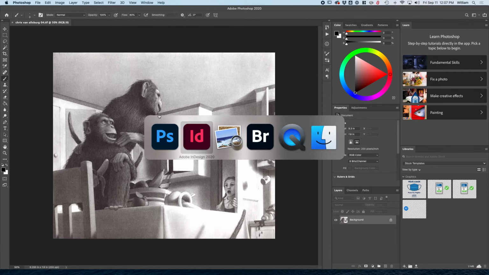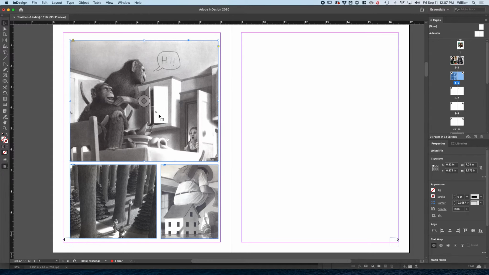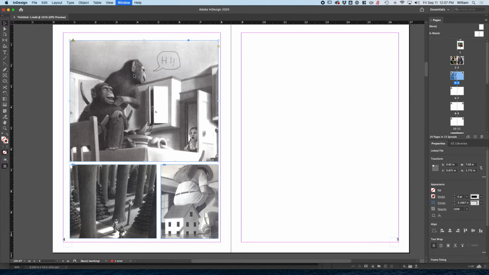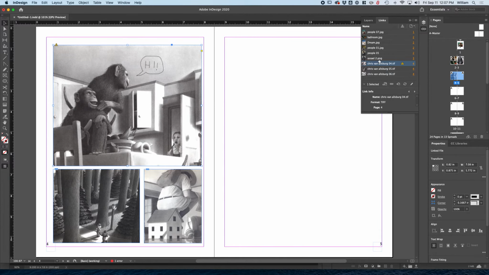So InDesign is now noticing that there is something inconsistent. It's really known as a link that needs to be updated. So to fix that, you have to open up yet another palette. Go to Window in the main menu, look at the links. And the link palette will show you every single item that was placed inside of our book. On the left-hand side is the image with the title. On the right-hand side will be the page number where you can find it. And this was the file that is problematic.